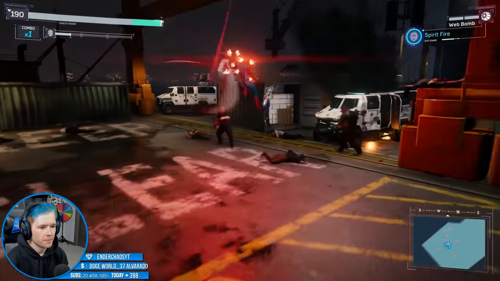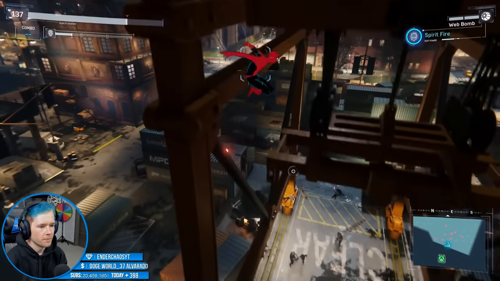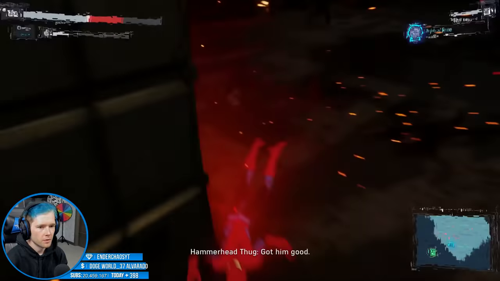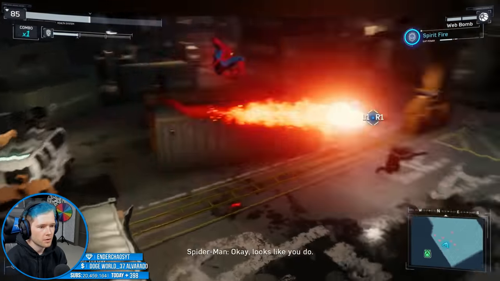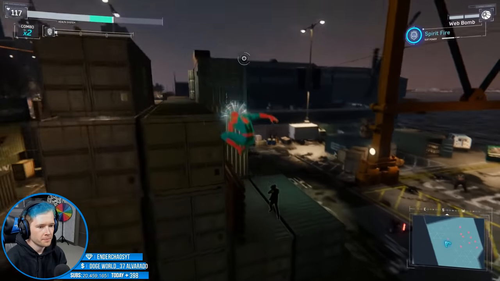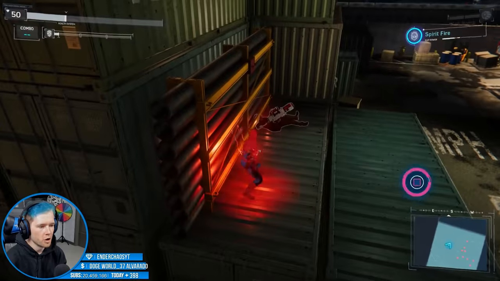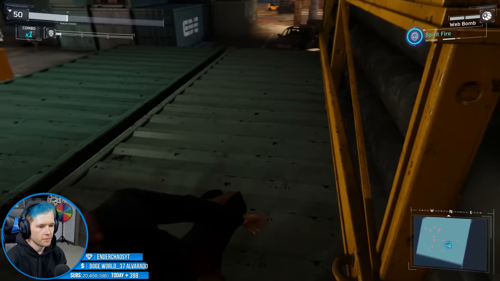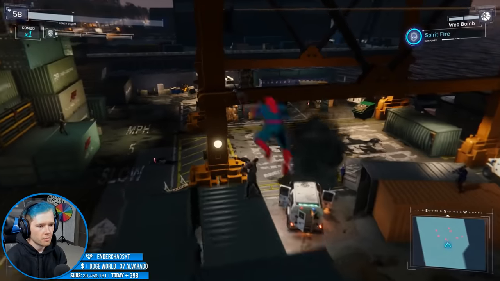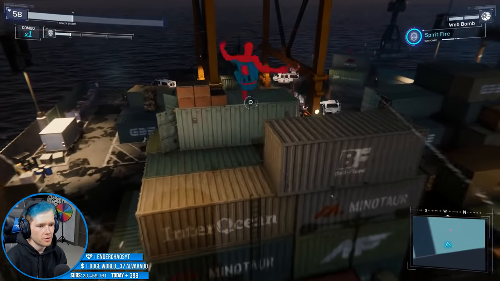Oh, that was close. No, no, no. Clear these guys out and find Felicia. Oh, sure, you know, dude. Those weapons? Okay, looks like you do. Yeah, I'm dead. I'm not doing this properly. They're homing missiles. They're homing missiles. I can't. I'm stuck. I'm legit stuck. Bro, this is hard. I'm trying to run around as much as I can just to avoid.